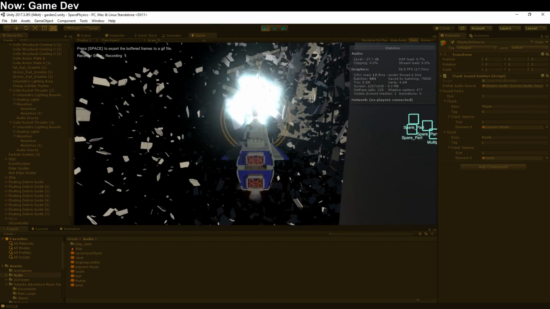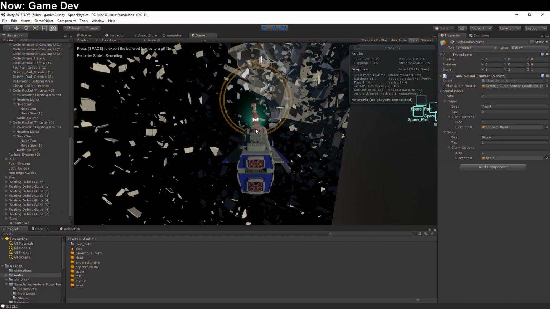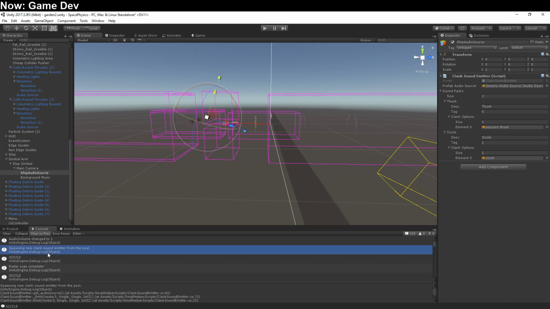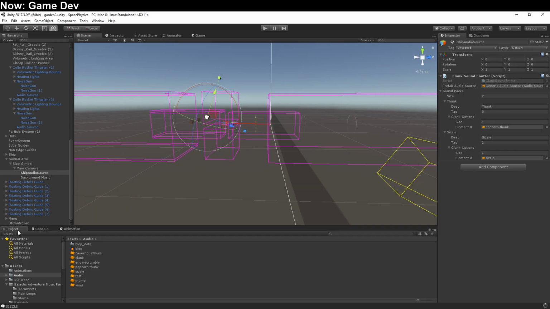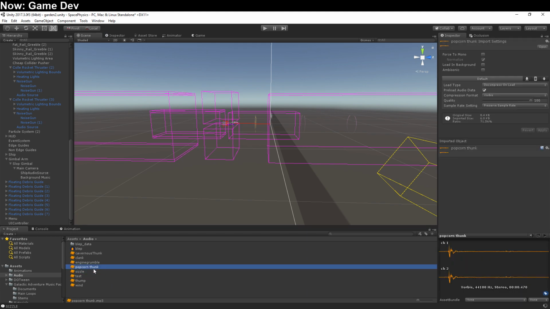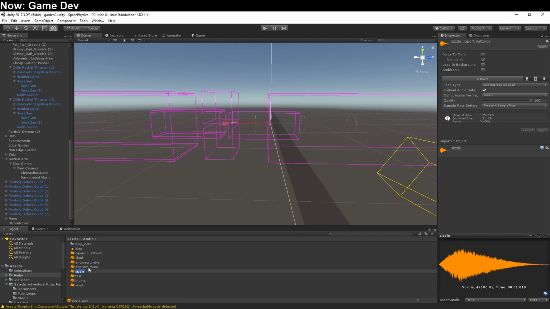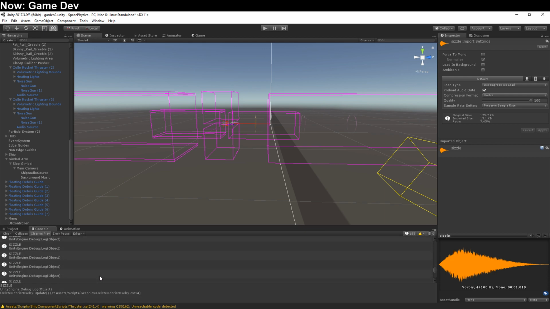Okay, so now it stopped for some reason. So we're gonna delete this sizzle here. For some reason, the sizzle sound effect stopped happening. If we take a look at the popcorn thump and the sizzle, I think that they're comparable. Yeah, they're comparable. So I'm not sure why the sizzle stopped working, but the popcorn thump didn't stop working. Maybe there's something wrong with the pooling.